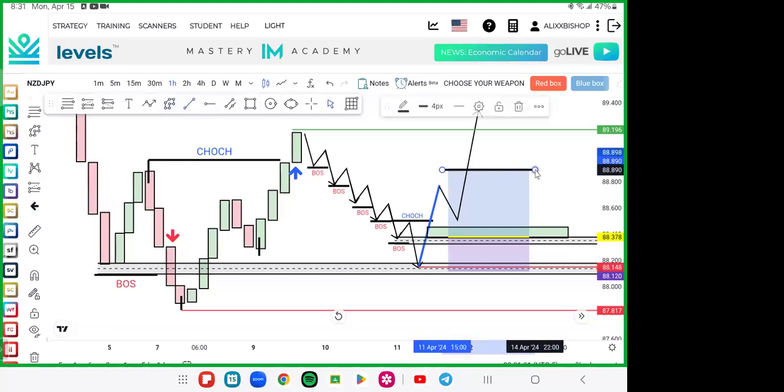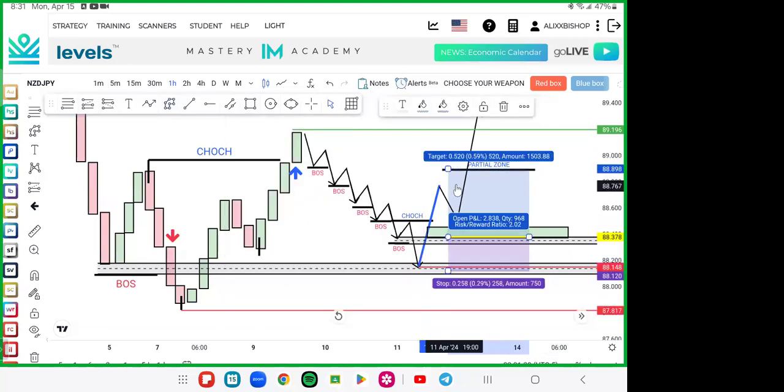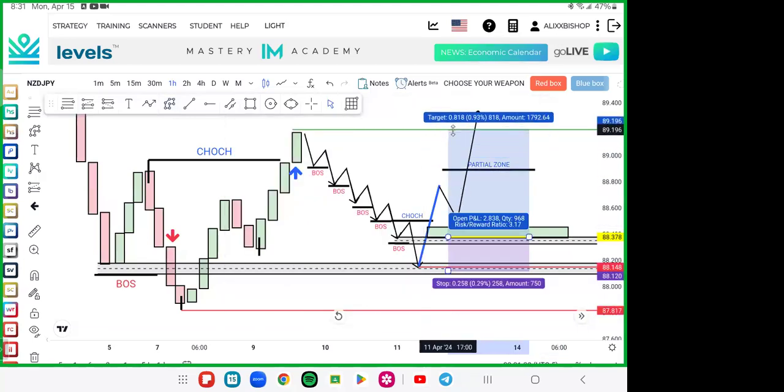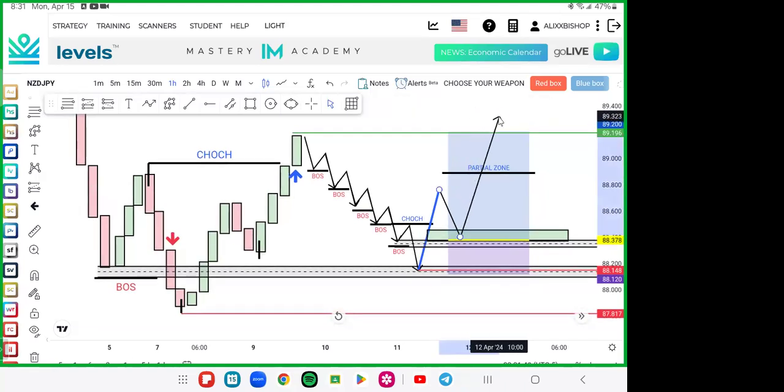So this is my 1 to 2 area. This is gonna be my partial zone. Okay. Now, I obviously have a higher target in mind, right? But I still want a partial throughout the way. Does that make sense? Yes, where the market makes your last change of character, that's where you want to target. But does that make sense, fam?